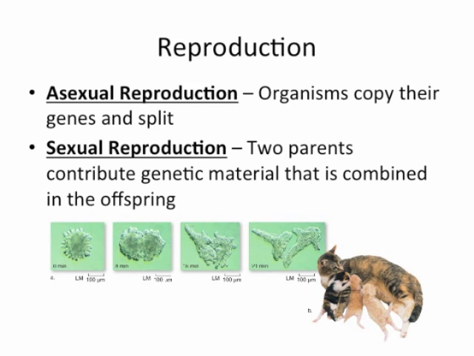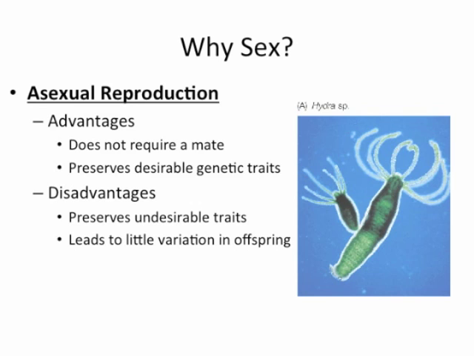We can't. Really, there are advantages and disadvantages to both. And I think this is kind of an interesting topic. There's actually a lot of advantages. We're very biased towards sexual reproduction. We say, because we reproduce that way, we think it must be the best way of doing things. But asexual reproduction has a lot of advantages. It doesn't require a mate, so one organism can reproduce on their own. So for organisms that don't live in huge colonies, that live pretty spread out, it's a very good way of doing it. It also allows them to preserve desirable genetic traits.